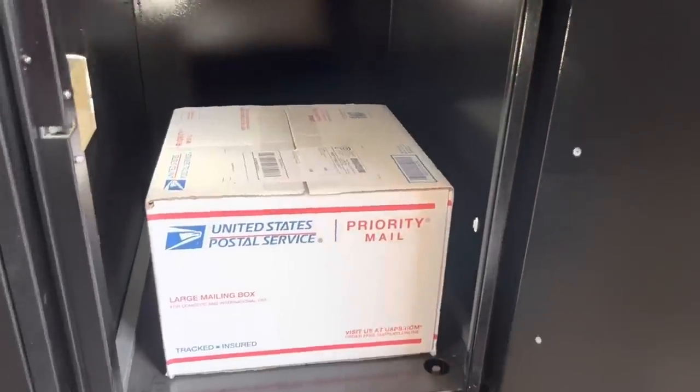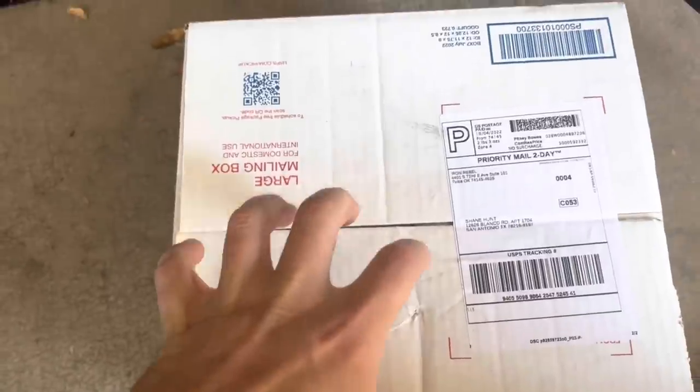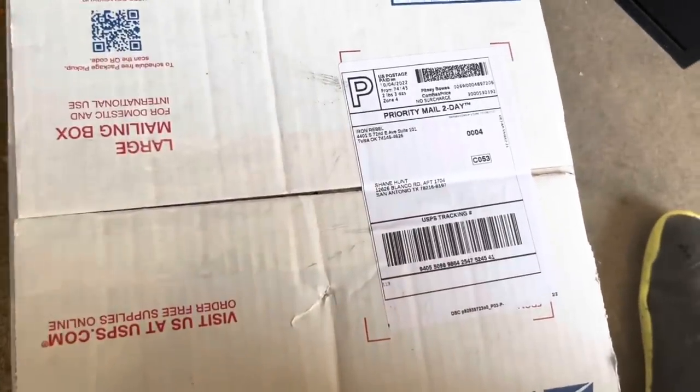All right, boys, these are the sleeves. They're all packaged. So I'll open this off camera and I'll show you guys at the gym. But this is huge. This is gonna be game changing.